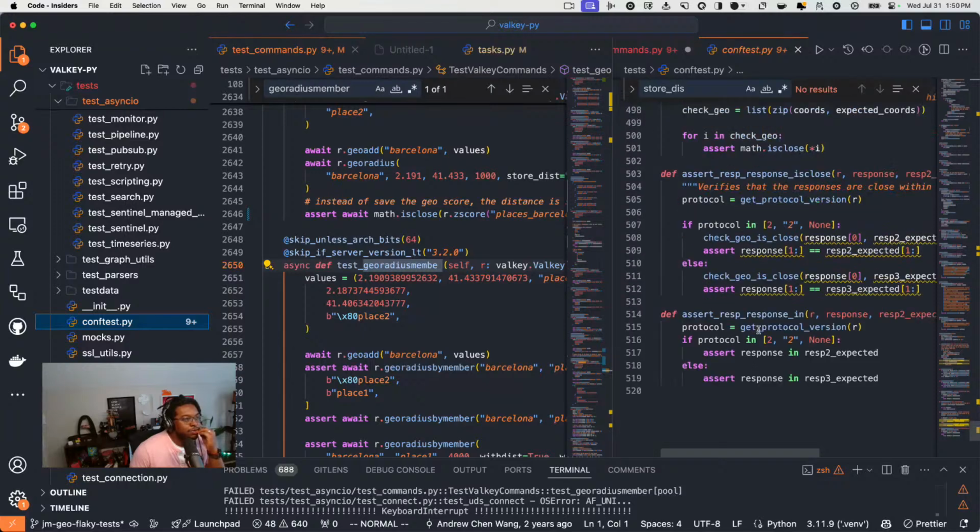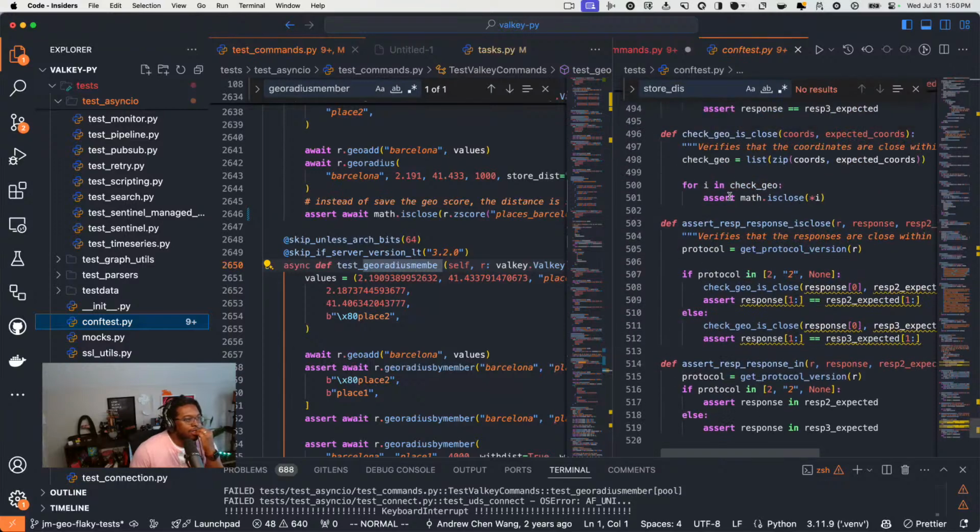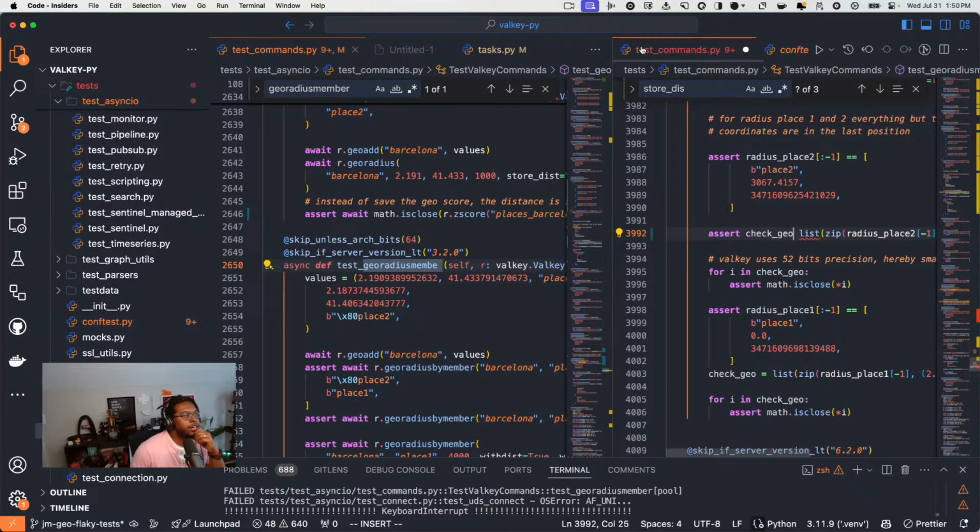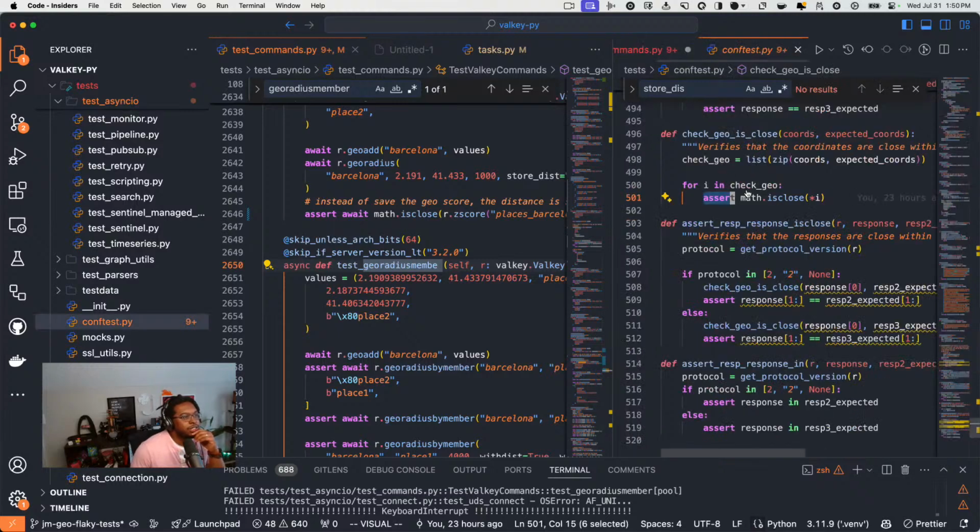Did I actually create an assertion for it? Oh, I did. Okay. Yeah, I did add the assertion in there. So I added the assertion instead of just returning. That feels weird.